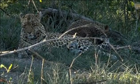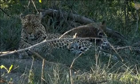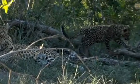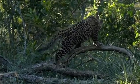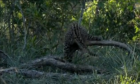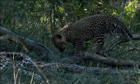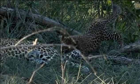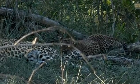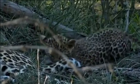I wonder if it's maybe not the Matimbas. The Matimbas have been hanging around right on the edge of our boundary, the Sabi Sands boundary, and have been inside Hoyo Hoyo and Mbali and Hamilton's, and I wonder if they haven't just come this way. It's not going to be good for them if they come across the Birminghams, because they are in a frail state at the moment. They are in no way in any good shape, so it would be very difficult for them if they come across those two Birminghams. Tough life out here for any of the males, and particularly male lions when they start to get a little bit older.